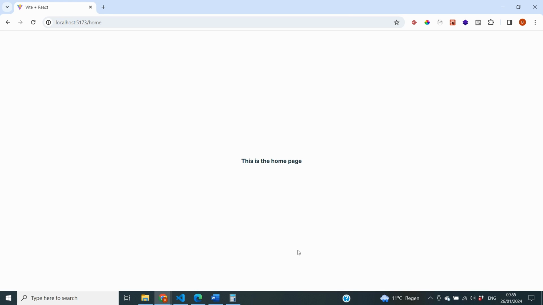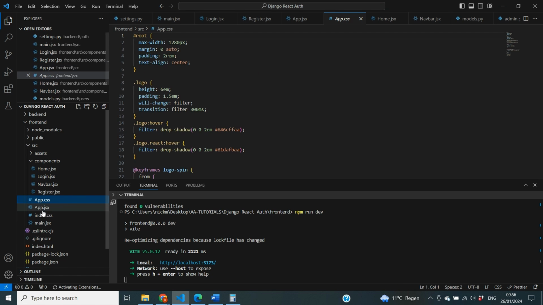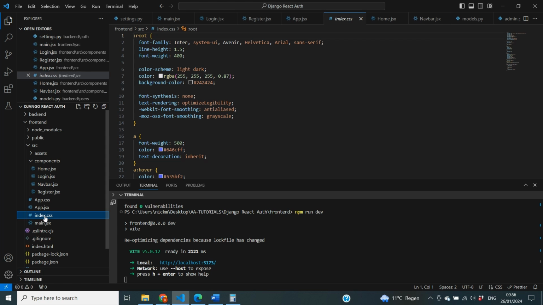Now you can already see when we visit these kind of pages that there has already been some styling applied. For example, the font is different than what you would expect when you normally start up an application from scratch. And also our divs and our content is perfectly centered in the center of the screen. And the reason that this happens is because inside of the app.css file and also in the index.css file, there have already been some things defined.